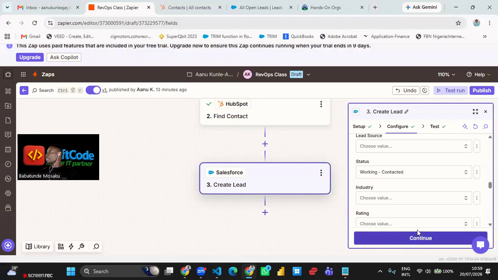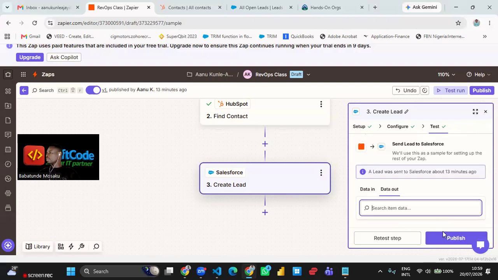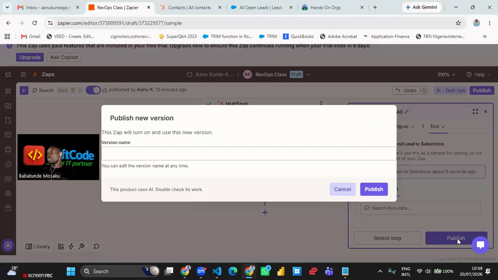Click on continue once you have edited your status, and then click on retest step. You can decide to do that, or you can just click on publish, but I would prefer to retest the step, and once it passes, click on publish.